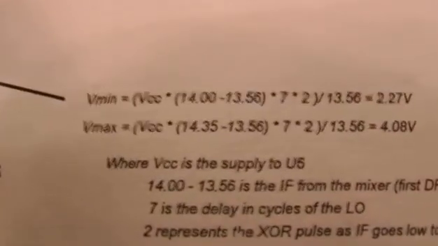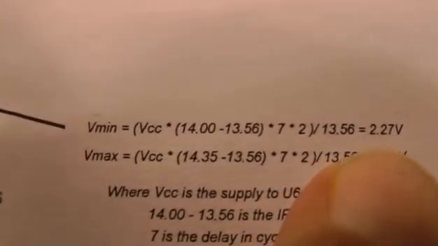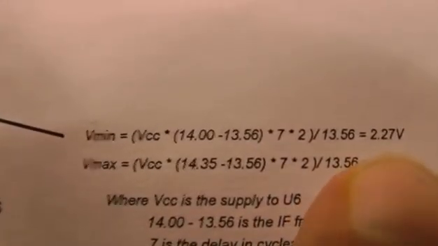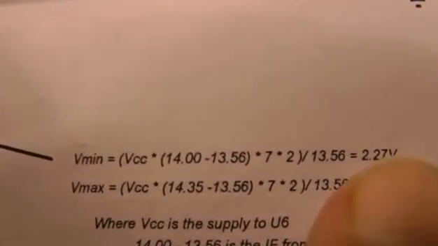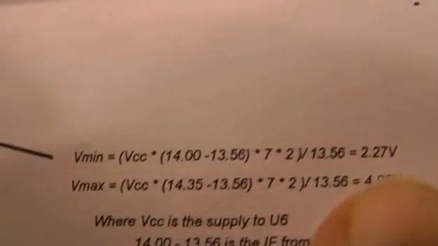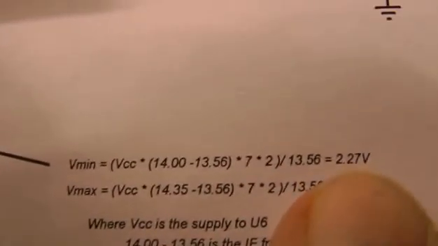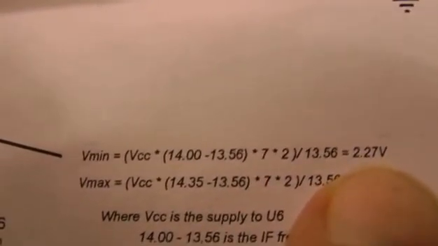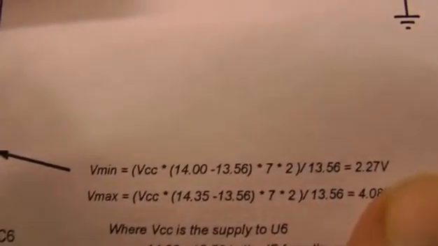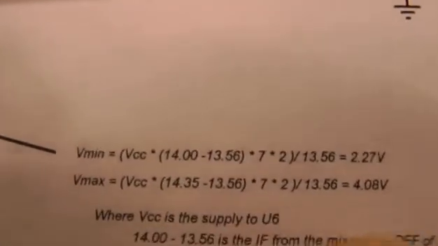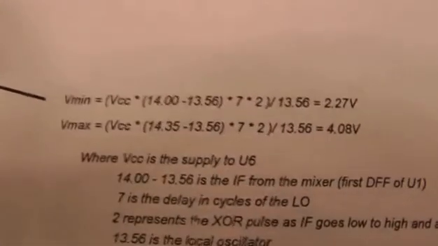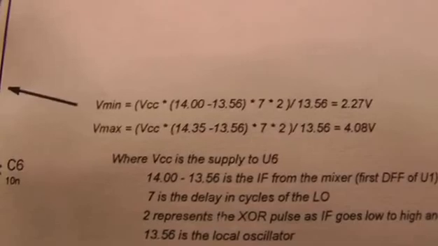Now if we go back to these equations, when we're deriving our tuning voltage if we derive the tuning voltage from VCC so that the desired frequency is determined by the degree of rotation of the potentiometer across VCC we'll have VCC on both sides of the equation and they'll cancel out. So in fact the circuit is immune to the value of VCC which I'll demonstrate.